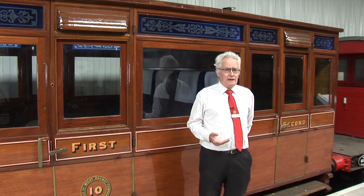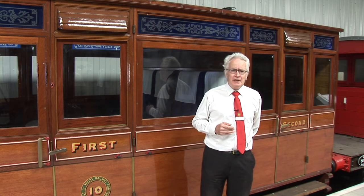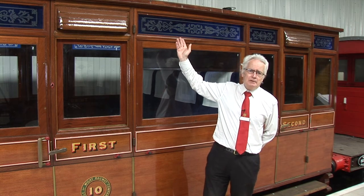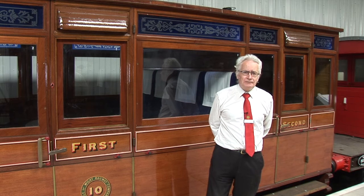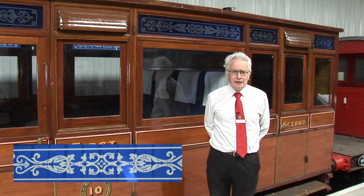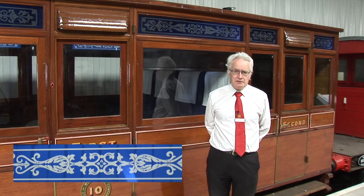As with all of our Oldbury carriages — as I said, we've got five of them — they are very distinctive. They have a very low profile roof, much flatter than normal. And again, you see this lovely distinctive blue glass. But don't be fooled — this is a reproduction. We couldn't use the original glass because it wasn't toughened. Modern safety regulations require that the glass in railway carriages is toughened glass, so that in the event of an accident it doesn't turn into injury-causing sharp shards of glass.